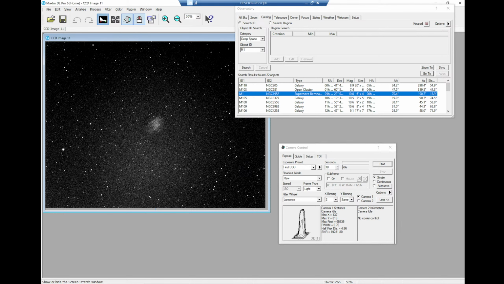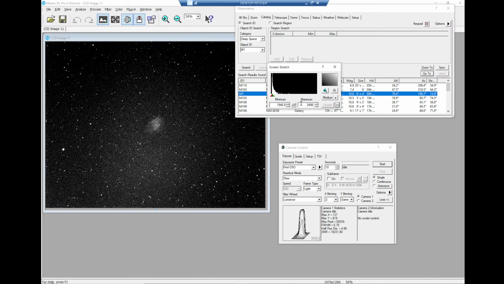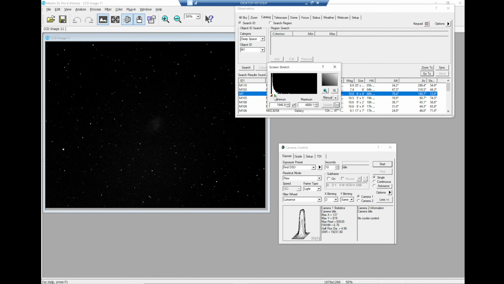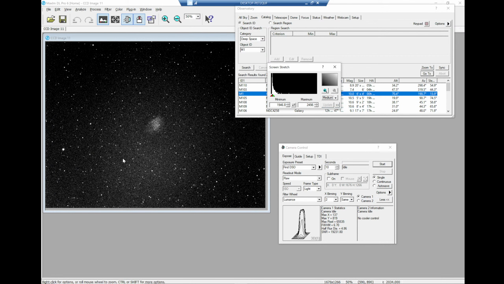Okay, now one thing we can do here is we can bring up this screen stretch. What this does is, well, what you're going to see is the image getting brighter, okay? It's not adding anything to it. It's just, like it says, stretching. So I'm going to push it to, let's go to Mac high here. That's almost too much, okay? Let's go back to medium. I like that. Let's try a 20-second exposure just to see how much difference that makes.